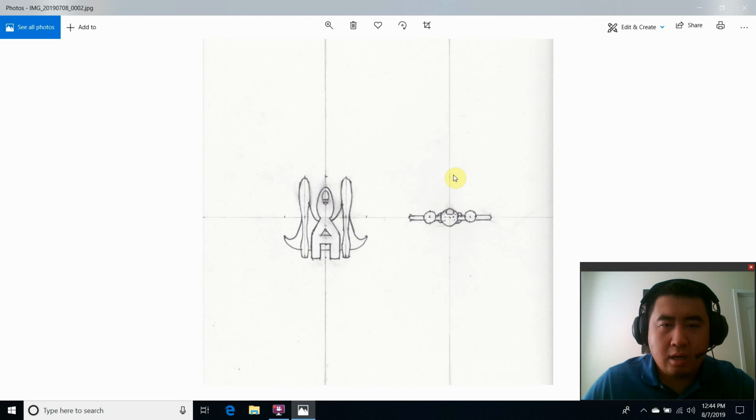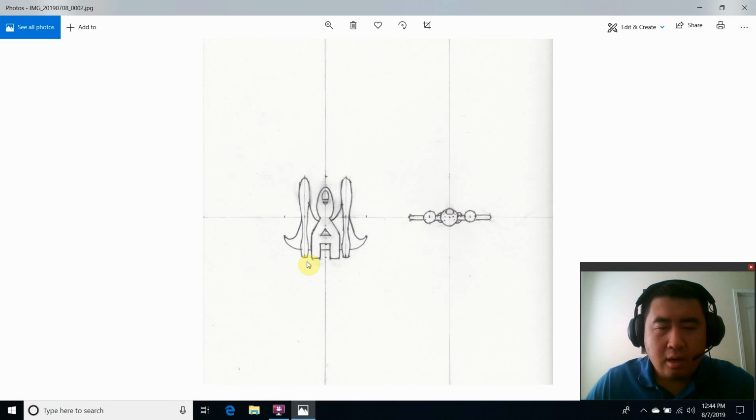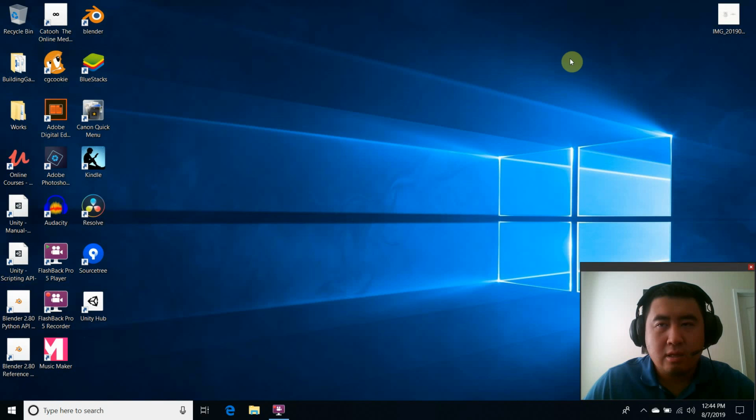First of all, you might want to 3D model the most sensitive perspectives, like the top view and the front view. The side view is not that important to 3D modeling with, because it's just not that important for modeling.